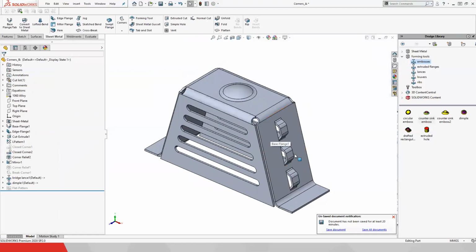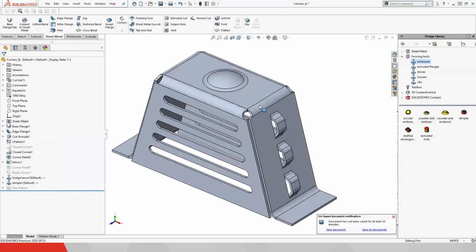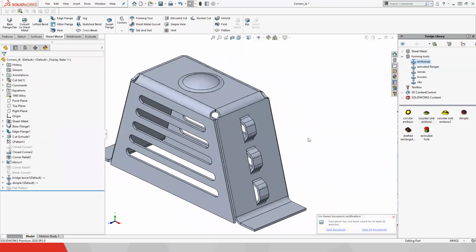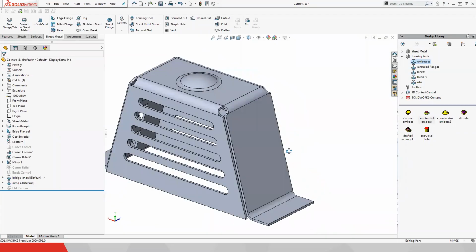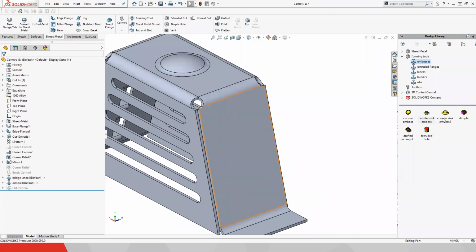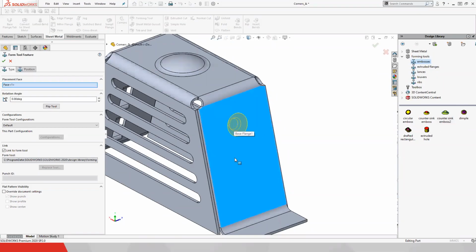From here, guys, you'll notice I've added quite a few other forming tools just to show you what SolidWorks has available by default. Definitely a lot of options available, should get the job done. If I go to this clean face, as you guys can see, I've got my forming tools folder over there that's already been marked as the forming tools folder. And these are the defaults that SolidWorks has available. From here, guys, I'm just going to drag and drop. So there's the one I just created. Simple drag and drop, and you guys see what it does.